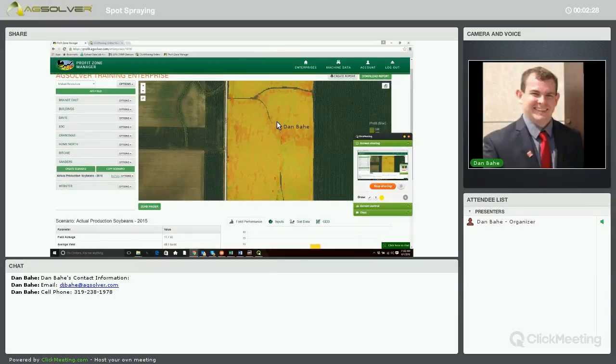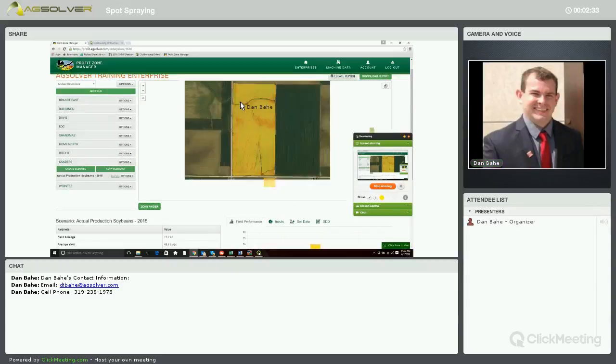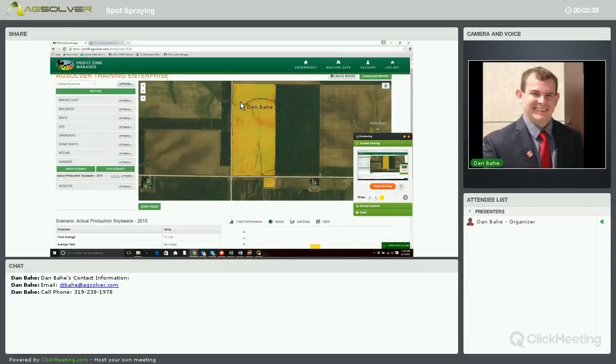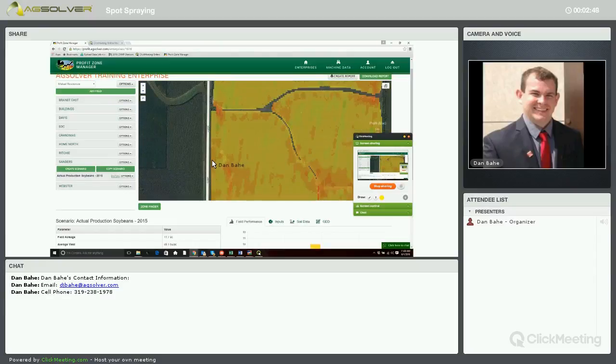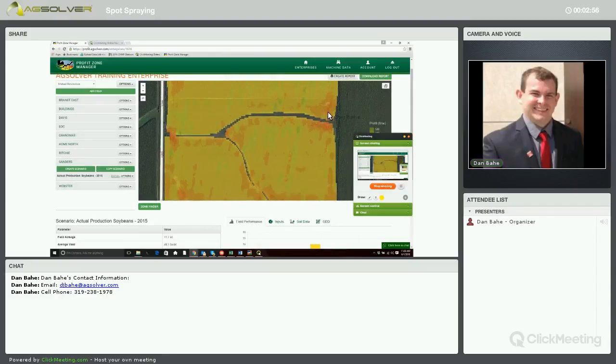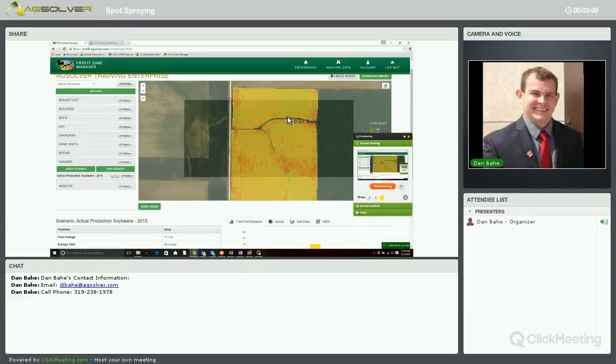To explain a little bit about our operation, we're in a corn and soybean rotation. We also no-till. So typically, and when I was mowing waterways this past weekend, you could really start to tell and see where the initial weed pressure was coming from. And it was right along the fence lines and then also the waterways that you see here and then on the east side.